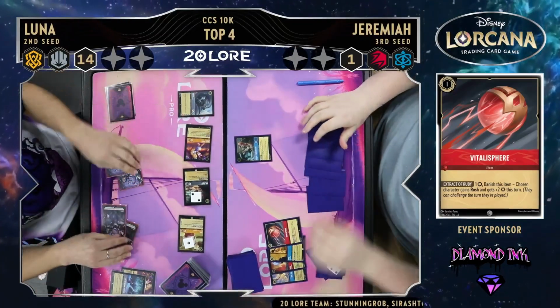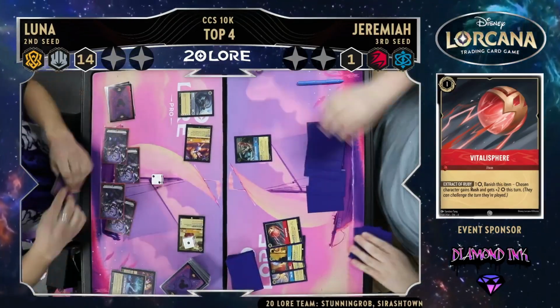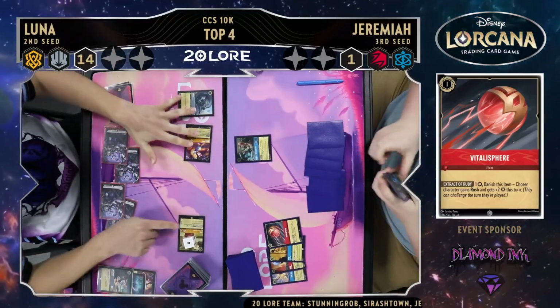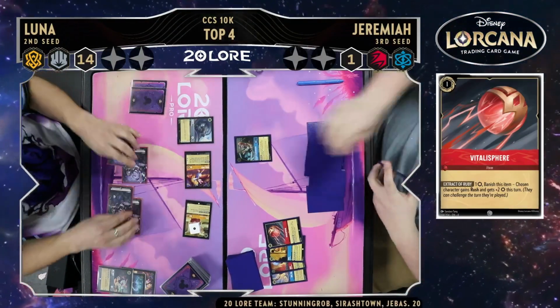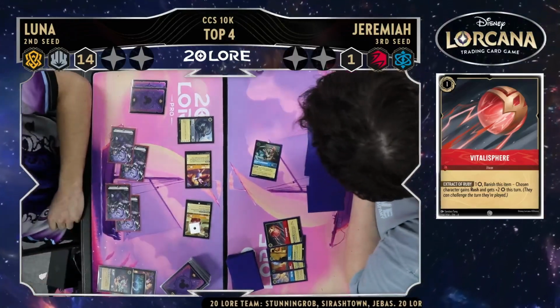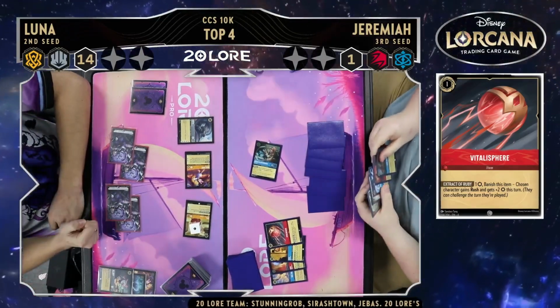So, Luna's all the way up to 14 already. That is not a great spot. Gantu here, I'm fully expecting a Be Prepared. Smee bites the bullet, collected the 6, and moved on. I am fully expecting a Be Prepared here.